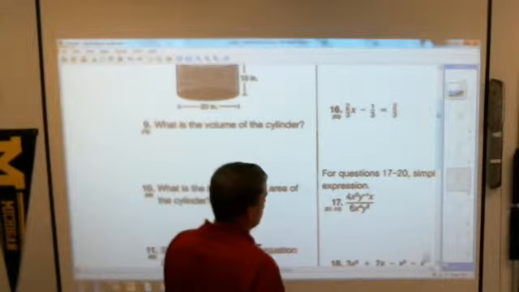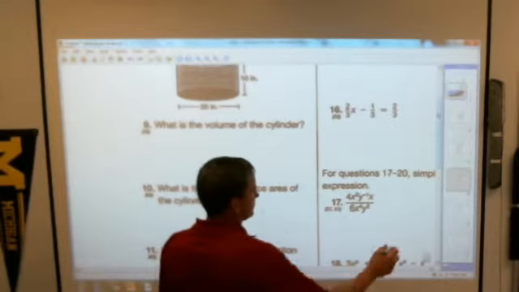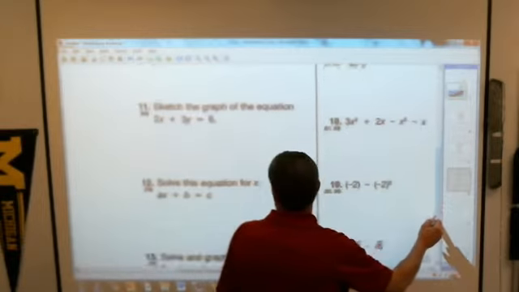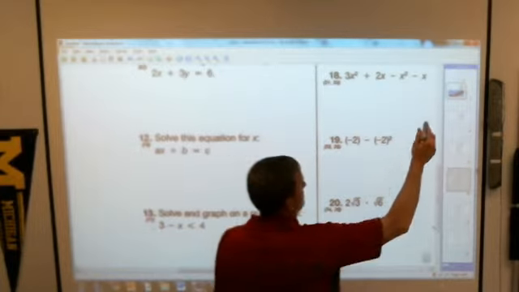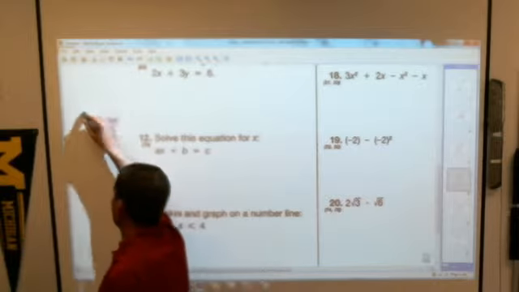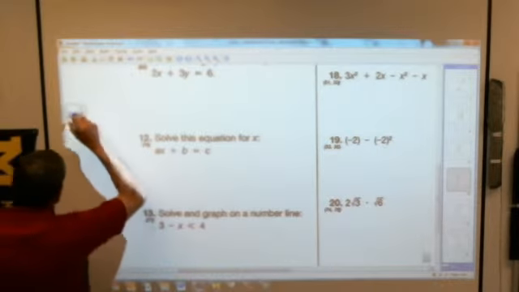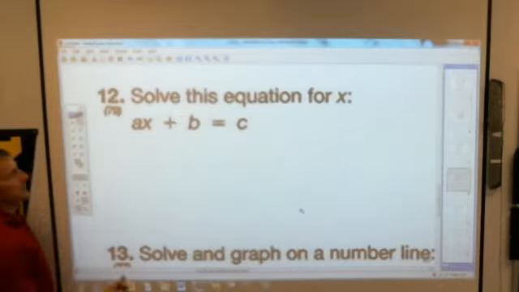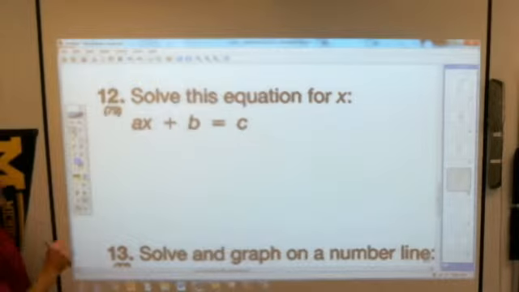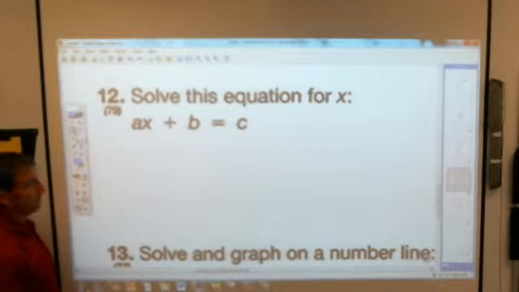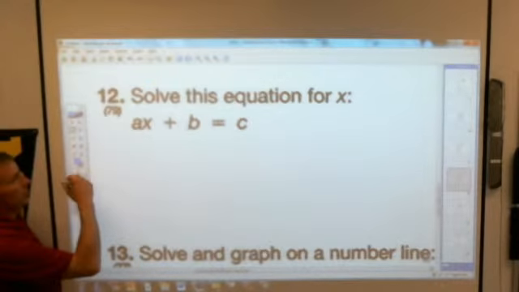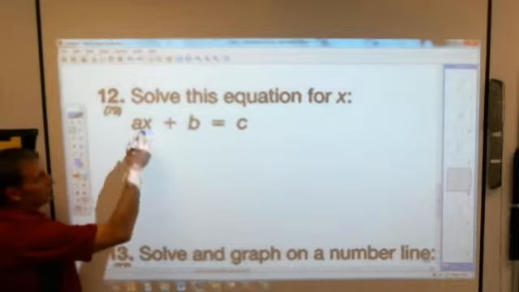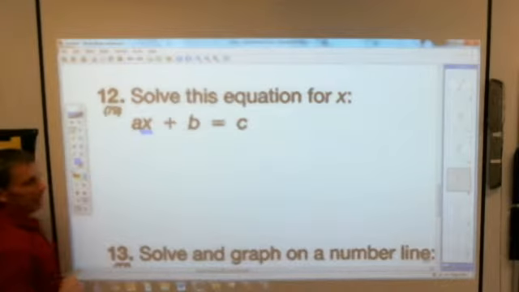Gianna said, which one was that again? 12. Good question. Multiple people asked me this, ladies and gentlemen, and I told both of them the same thing. Here's the deal, children. Anytime you are solving something for a letter, you're not going to get a specific number, because there's multiple variables. They said to solve for this x, okay?